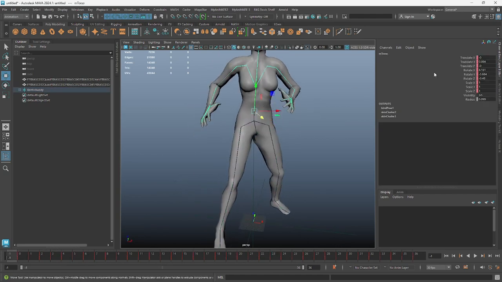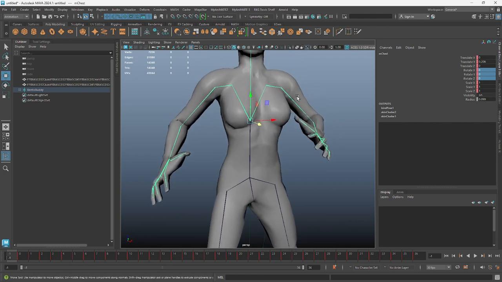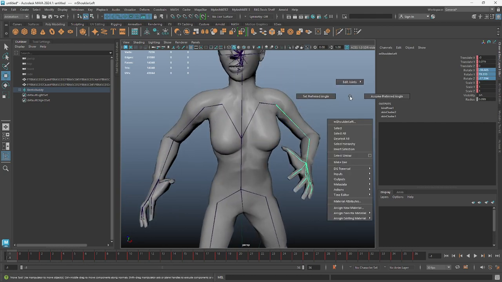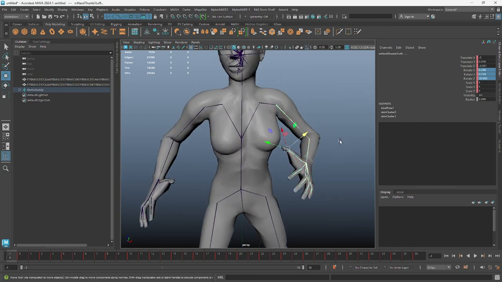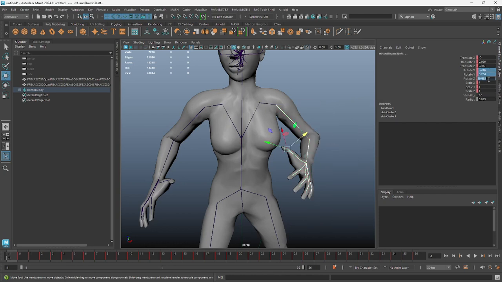So this joint here, we're going to just rotate to 0. Then all of these, select hierarchy. Select hierarchy is select the top one, control right click, select hierarchy, and then zero that out.